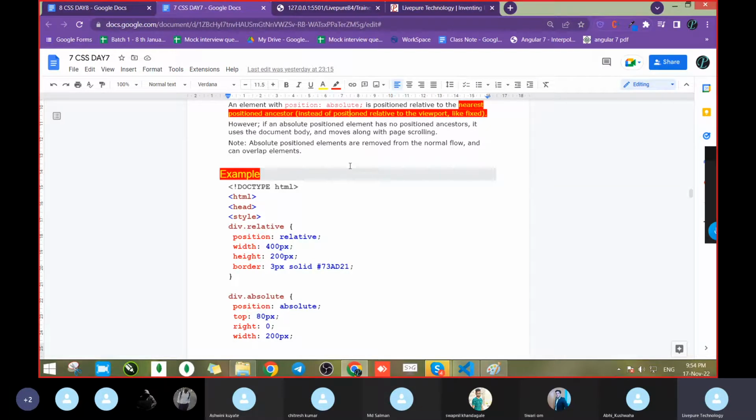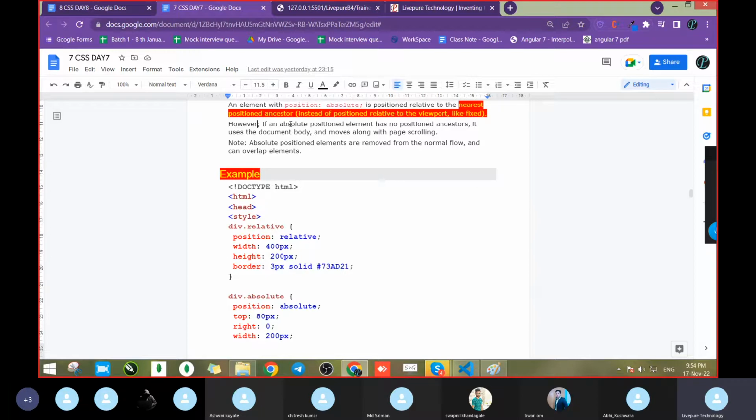This is the main difference between these two. Keep in mind, otherwise during an interview this will create confusion between position absolute and position fixed. So fixed means the viewport is the reference and absolute means the nearest ancestor is the reference.